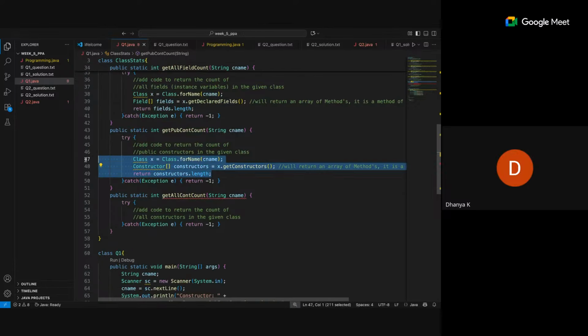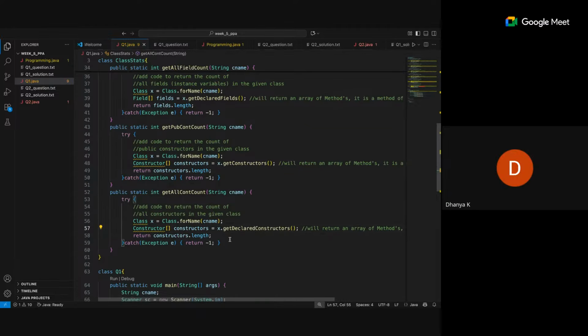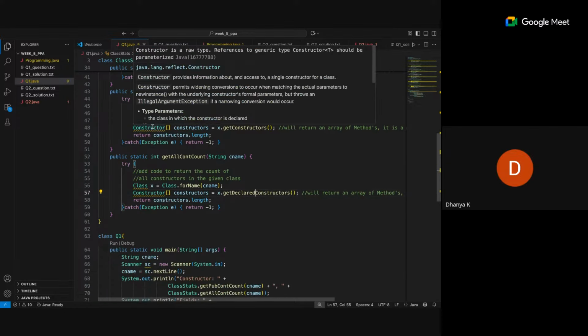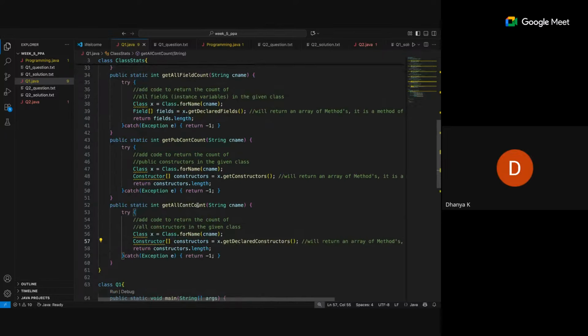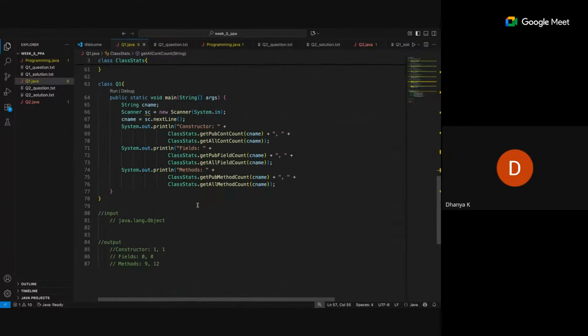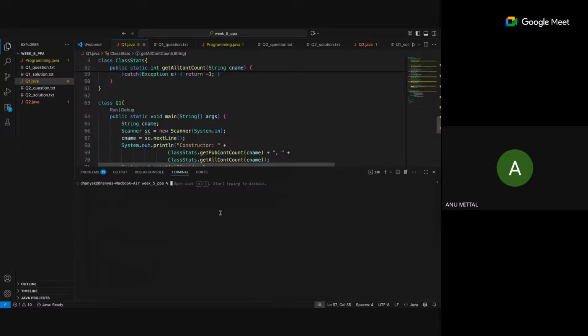Now I need to get all the constructors, getDeclaredConstructors. Okay. Is this clear? Yes, ma'am. This is repetition, right?